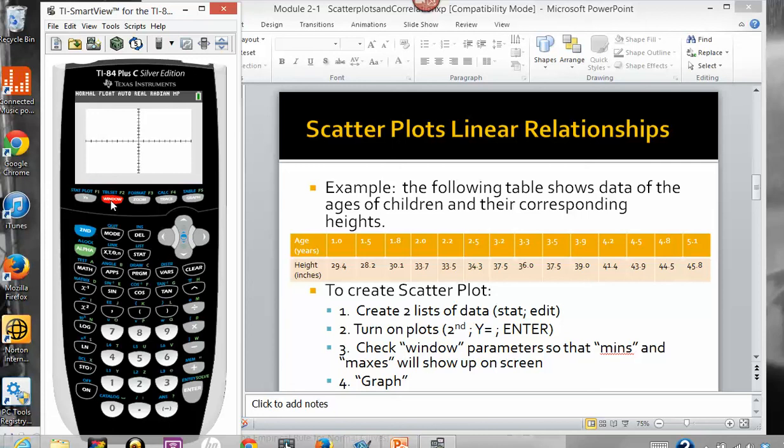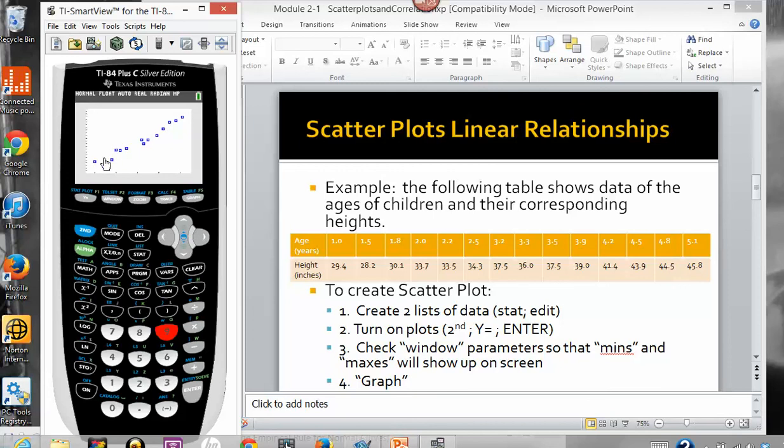And if you go into window, you can see what the settings are. Again, this is your default of what your windows are. So the problem is not that my calculator is broken, but rather that my points are outside of the range of my window. Now, luckily, in Zoom, we have a function that can just set a window that is pre-fit for these particular points. Choice number 9, zoom stat, which for most of you have to hit the down button until you get to it, or you can just hit choice number 9. I'm going to hit that. And that creates a window from whence I can see my points.